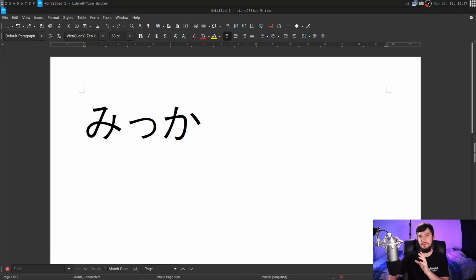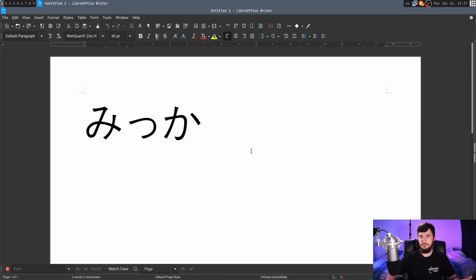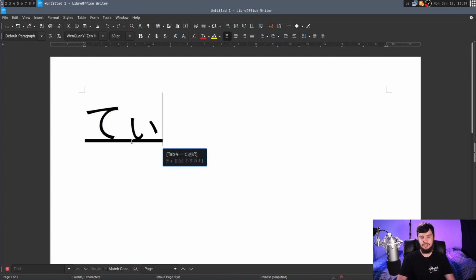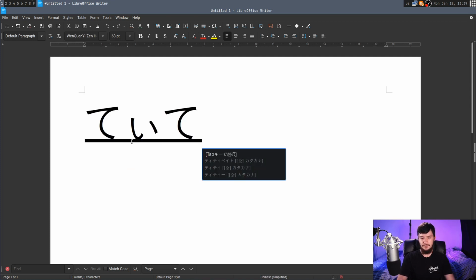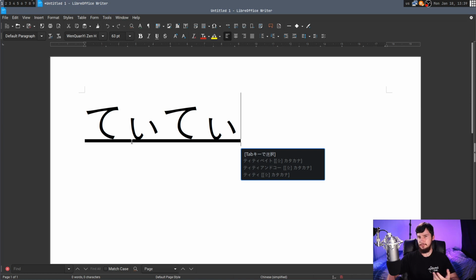So to do that, along with all of the other little characters, what we do is just prepend the way we'd normally type it with an L or an X. So if we do L and then tsu, then we get a little tsu. If we want a little e, the way we do that is L-E and there's a little e. And that's another way you can handle it if you don't want to remap things like T. So what you can do is T-E for te and then X-I gives you the little e.